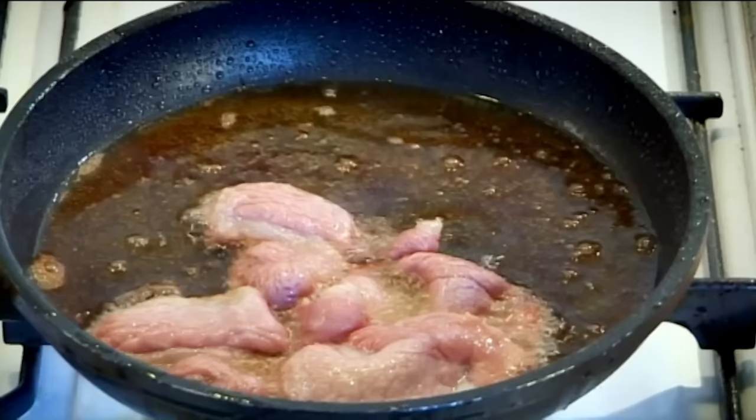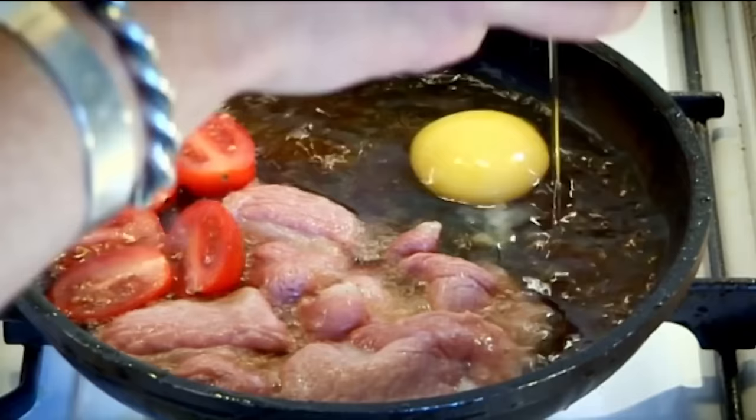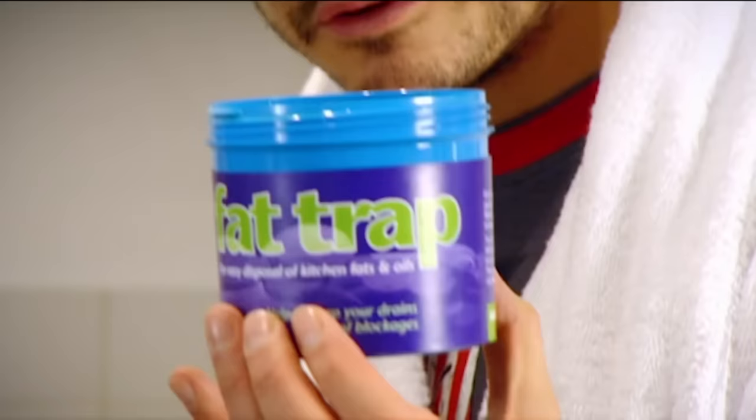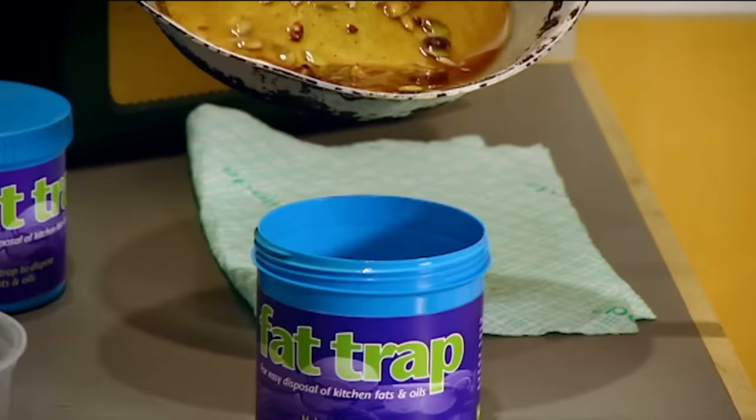Well, this is the third shower I've had since I got back from the sewer, and I haven't got close to removing the smell. Having seen the scale of the problem, though, I promise you, I'm determined to find out what we can do about it. So I've discovered a clever little device you can use at home. Fat traps, which is a thing like this that you leave by the sink. Instead of throwing your used fat down the sink, you just pour it into there.